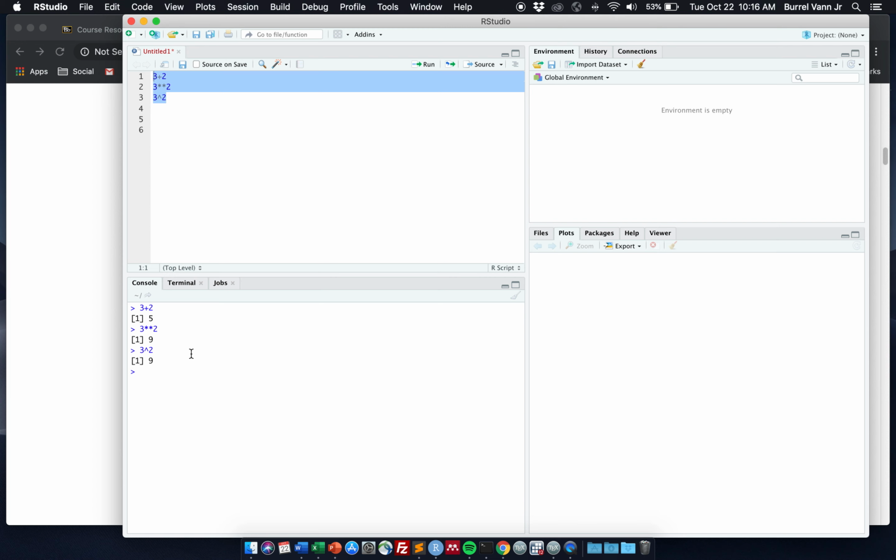I'm going to clear that window again with Control L. Another way of doing that is on a Mac, hitting Command plus enter or Command plus return. Everything's highlighted up here, Command return, and it runs all three of those lines. On a PC, instead of Command, it's going to be Control, so Control plus return or Control plus enter, and it would run those lines. So that's a quick little shortcut of how to run your lines of code without having to click run or highlight, copy, and paste it into the console window. Okay, I'll clear that again. Let's clear this window up here as well.